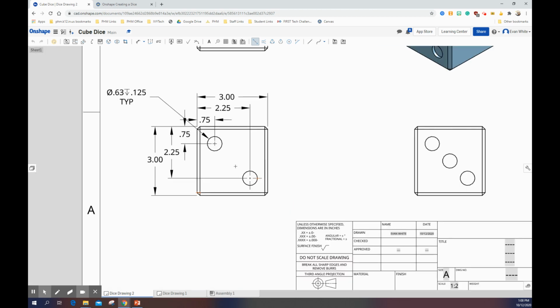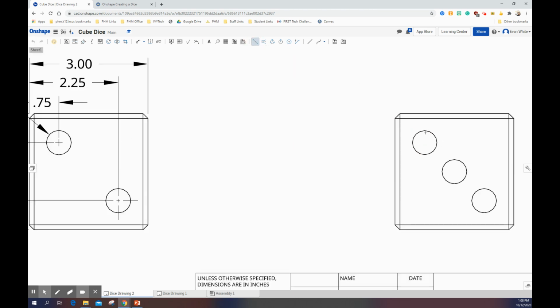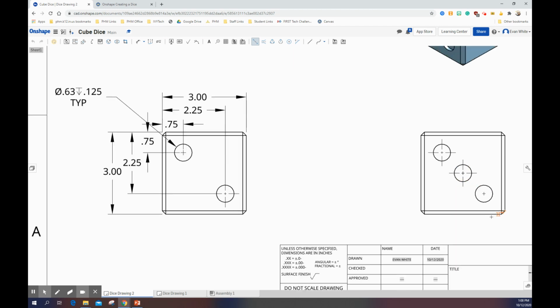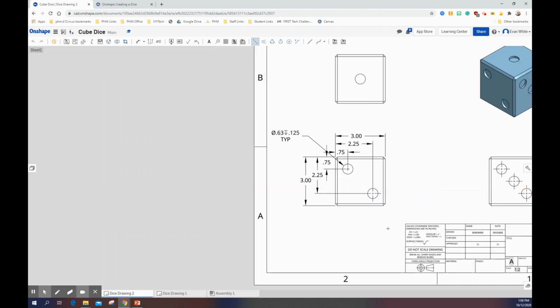Exit, I don't want that. Again, I'll show an option. I'm just going to create the top of this, click the top of the circle and the bottom of the circle, side of the circle, and the side of the circle. And now I'm creating a center line with all these. Whoops. You want to make sure you're in the center, though. If you're not, then it defeats the purpose. So you make sure you're straight across the circles. So it's really looking like a real drawing.